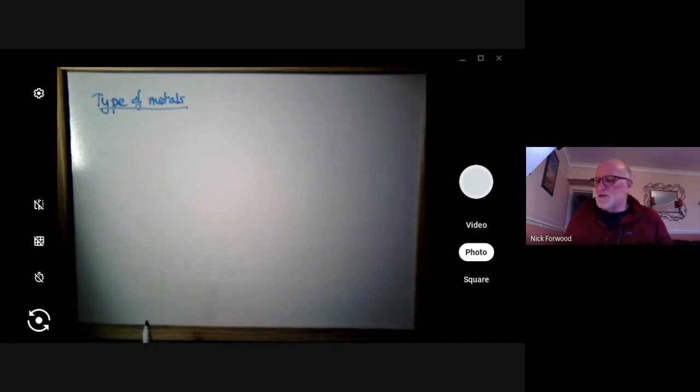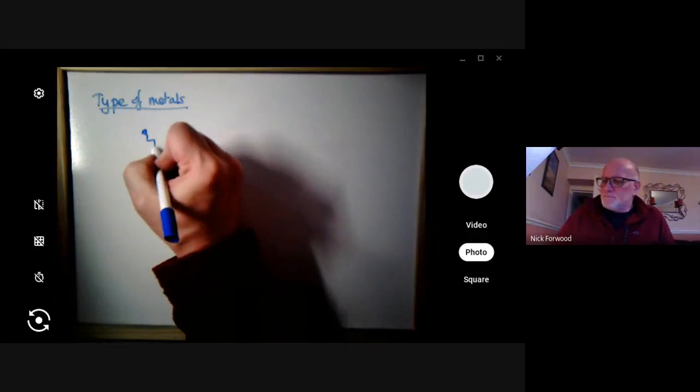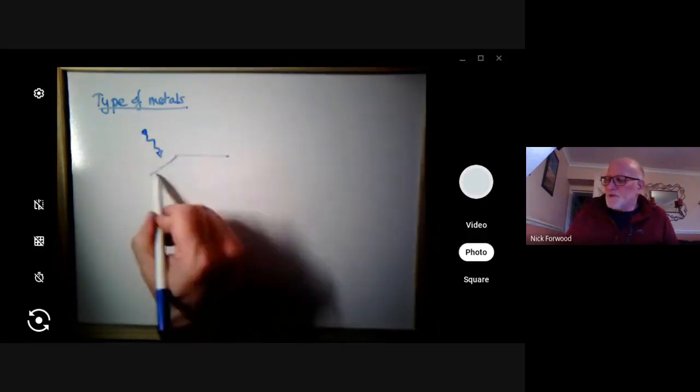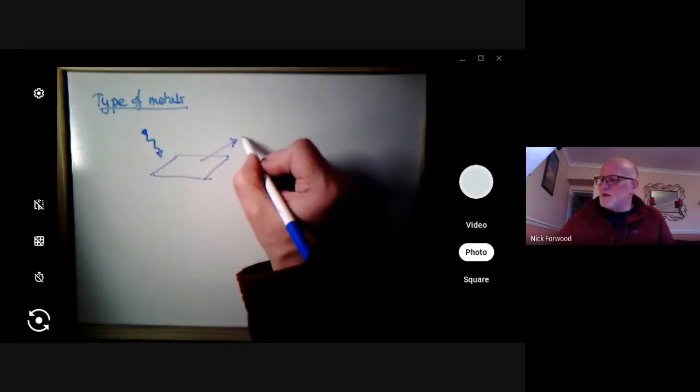So it helps usually if it's a metal, because it's a conductor, the electrons are not tied in, and there are free electrons that can escape from the metal and disappear off somewhere. So what we want to do is take some light, shine it on a piece of metal, and see whether we can detect electrons being ejected.